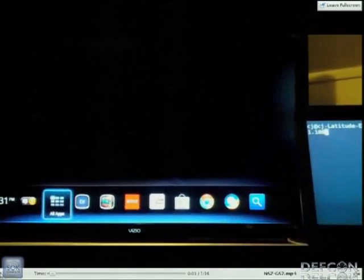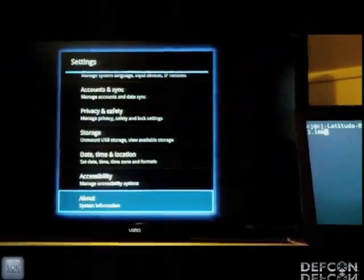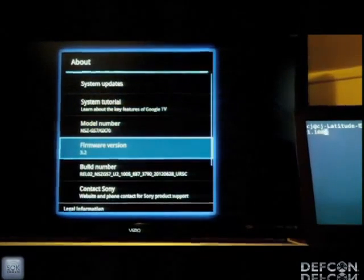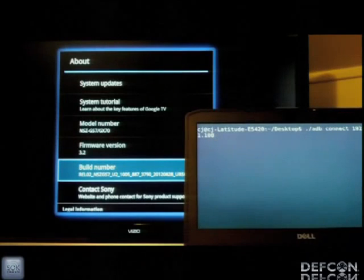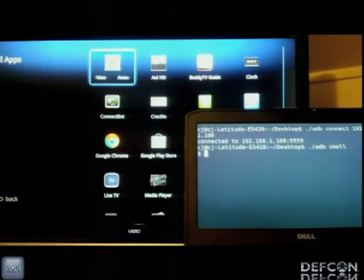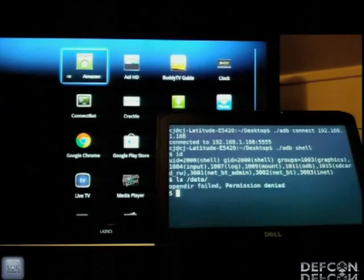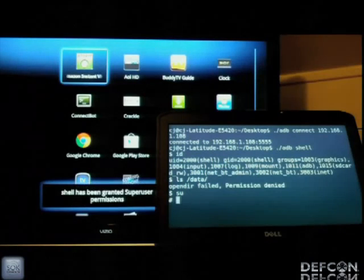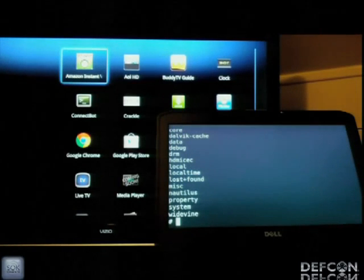Let's go to the demo. Essentially, to not give away exactly what we did, this just shows that it is rooted and we have ADB set up right there. We dropped an su binary on the system and gave it the correct permissions so that we could su up and install superuser.apk. You can see CJ showing the build number on his laptop. He logs in through ADB, types id, so you can see that we're still shell. Check su, and you can see that Superuser APK prompted the device to say that we had root, and we're all done.